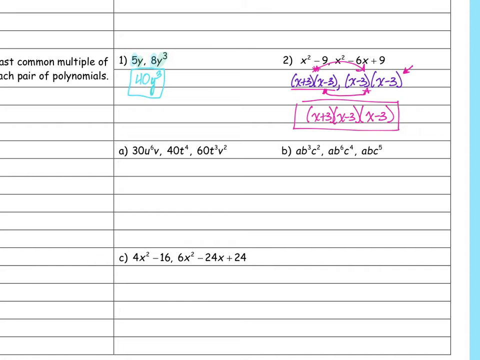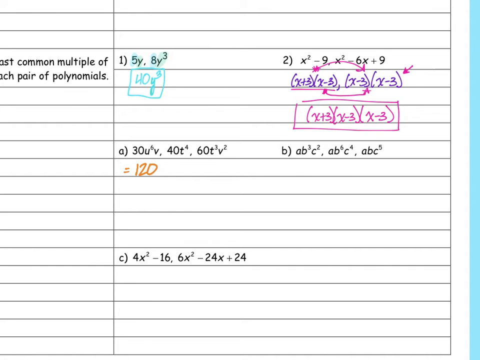So on A, I need one number that 30, 40, and 60 go into. And so instead of thinking of 30, 40, and 60, I just thought 3, 4, and 6. What's a number that 3, 4, and 6 all go into? Which is 12, right? 3, 4, and 6 all go into 12. And then I added the 0 back on there. So I know that for the numbers, it will be 120. So 30 goes into 120, 40 goes into 120, and 60 goes into 120.